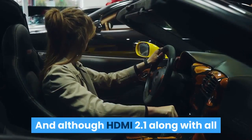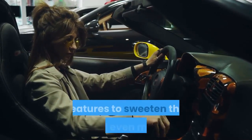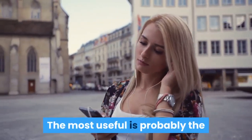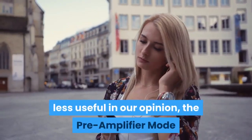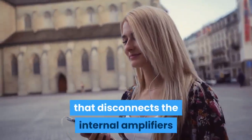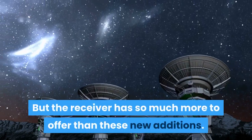And although HDMI 2.1, along with all the new tech it brought, was the main highlight, Marantz added a couple of new features to sweeten the deal even more. The most useful is probably the Bluetooth streaming to headphones alone or in parallel with the main speakers, and the other, less useful in our opinion, the Pre-Amplifier Mode that disconnects the internal amplifiers in order to use an external amp. But the receiver has so much more to offer than these new additions.